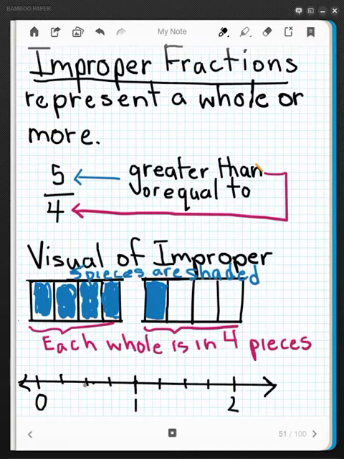There's 1 quarter, 2 quarters, 3 quarters, 4 quarters, 5 quarters being right there. So let me mark those off. 1 quarter, and then 2 quarters, and then 3 quarters. And we already see that 1 is equal to 4 quarters, right? 4 fourths, or 4 quarters. And then this one is our 5 fourths, or 5 quarters there.